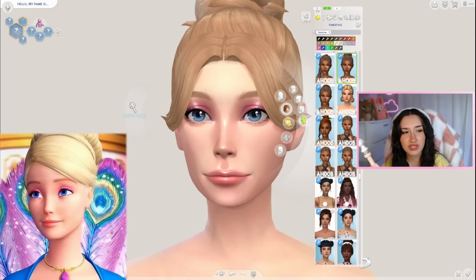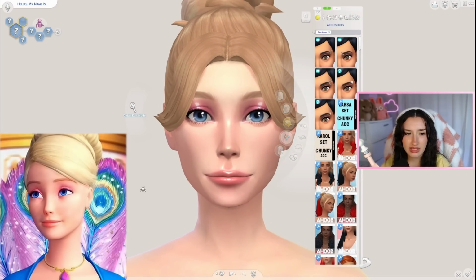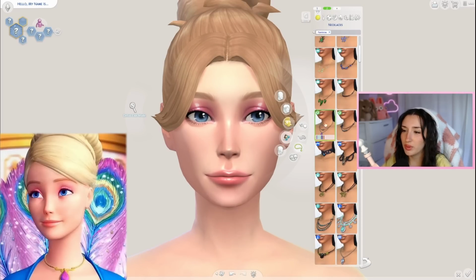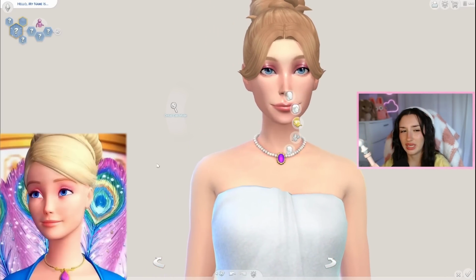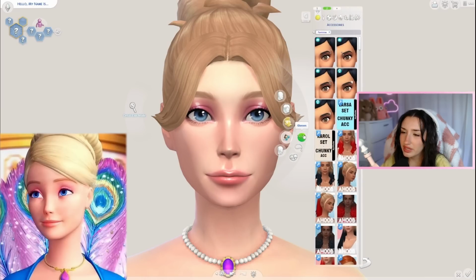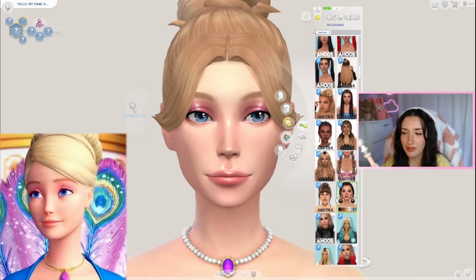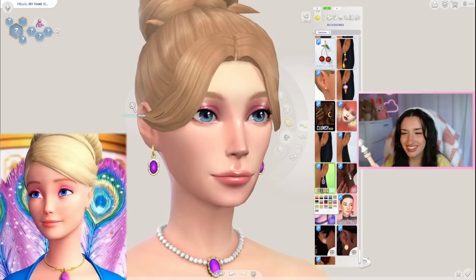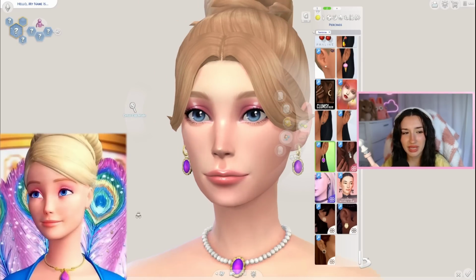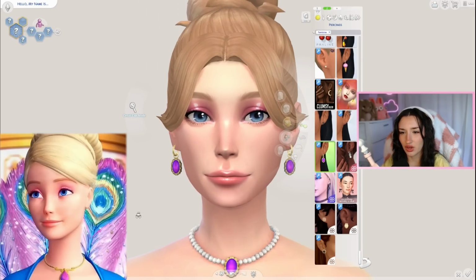Okay, I can also see that Ro has a necklace, a little gold necklace with a purple pendant. You know what? I think I'm gonna go with this one. It looks the most similar to me, and maybe we can get some little purple earrings to match, even though Barbie doesn't have any, but taking a creative liberty again. Perfect. We have matching ones. Wait, slay. All right, I think that's gonna be Ro's face for her second look all complete.